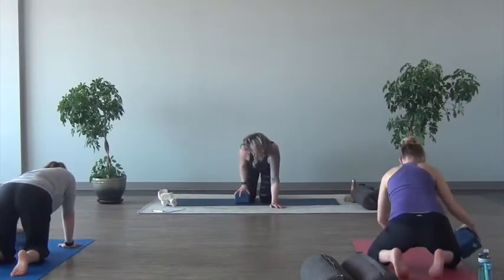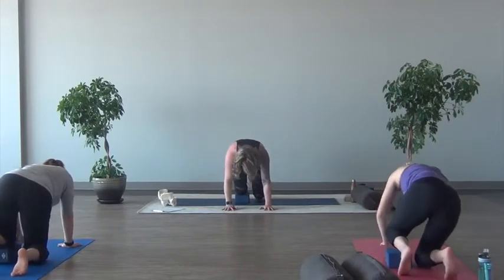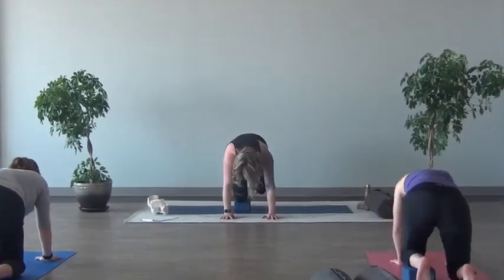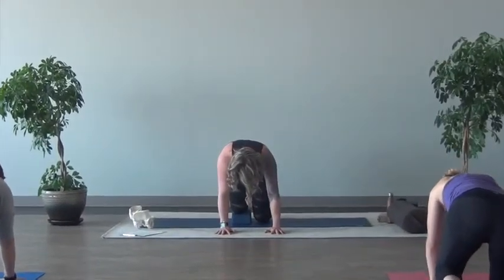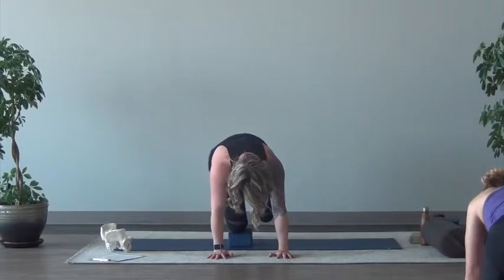Okay, so from the front side, and I'll be mirroring you guys, you now have your left shin on the block. You're going to work with the right side. So really small movements. Please make sure on that lift up, prepare yourself, start kind of hugging onto baby, and it's the back of the pelvis.